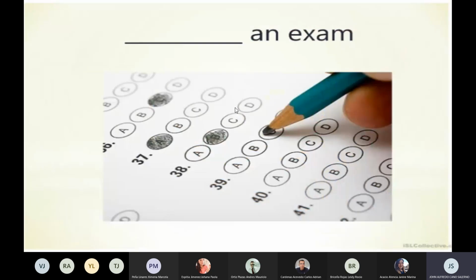Next. An exam. Make an exam or do an exam? What do you think? Make an exam or do an exam? Do.